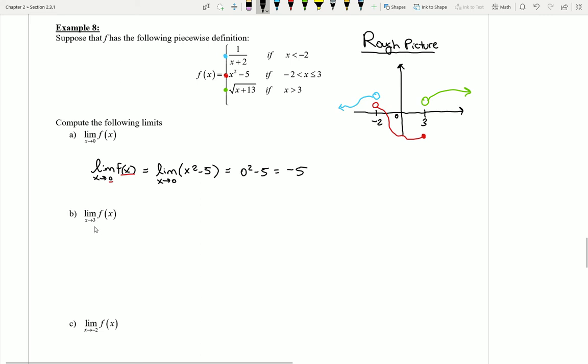Great. What if I was working, though, with something like part B, where I have x is approaching three. Take a look at the picture. If I wanted to approach three from both directions, right, this isn't a one-sided limit. It's two-sided. What piece or pieces of the function do I have to use? Well, there's actually two pieces this time, right? I have to approach using the red piece to come at it from the left, and I have to use the green piece to approach from the right. So here, I actually have two different limits that I'm going to need to evaluate to check to see if there's a limit overall.